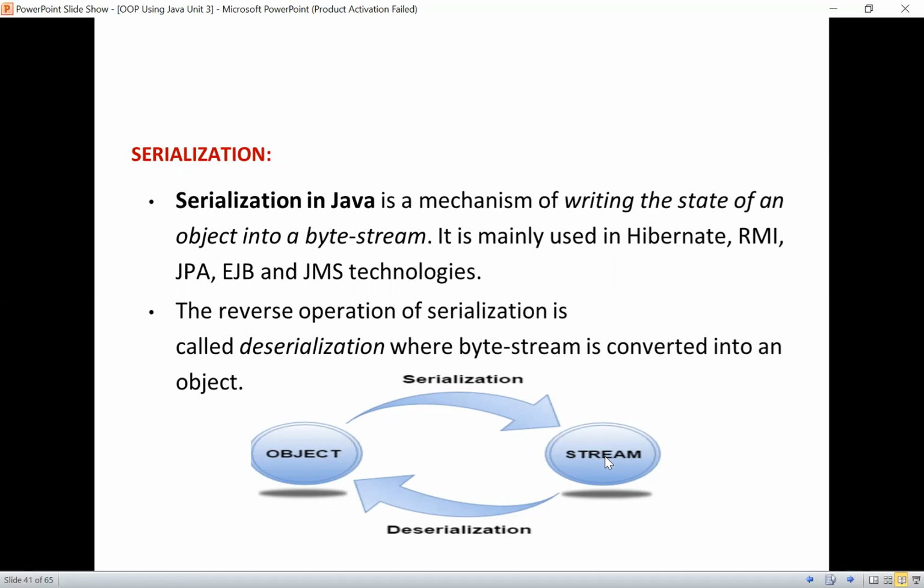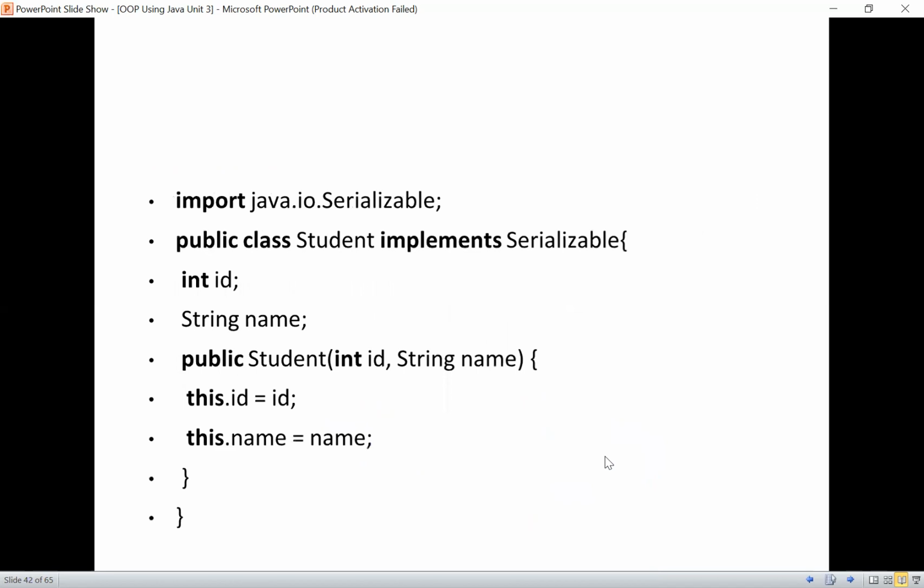So that is the representation of serialization and deserialization. Serialization is the process of writing the state of an object to a byte stream. We make use of serialization to save the state of our program to a persistent storage area. This is an example of serialization.